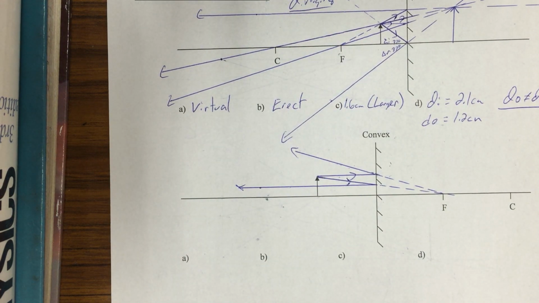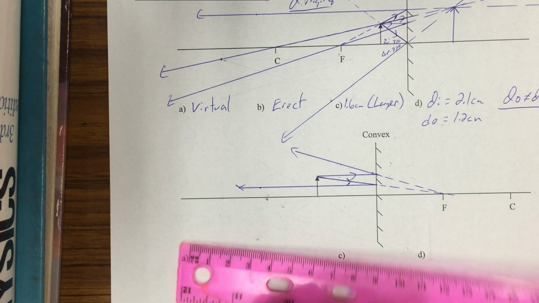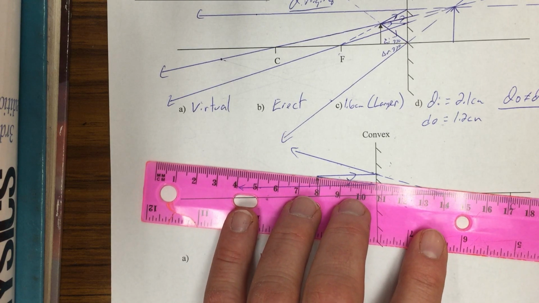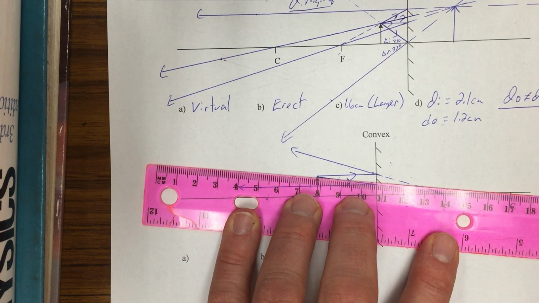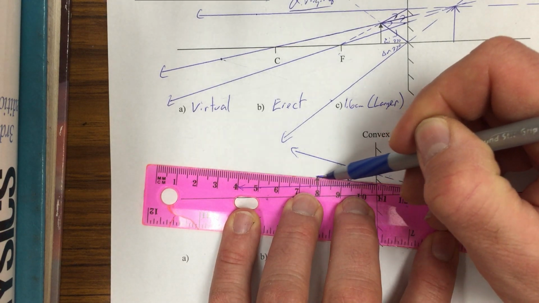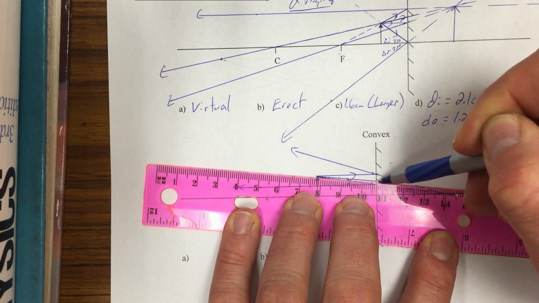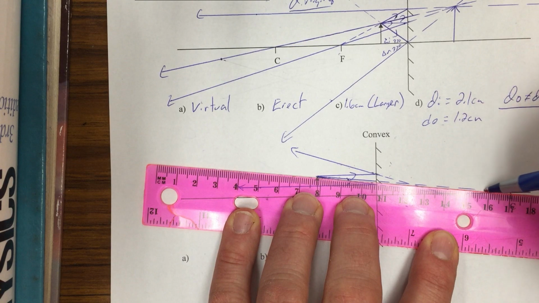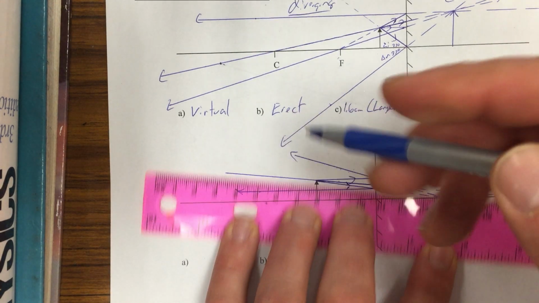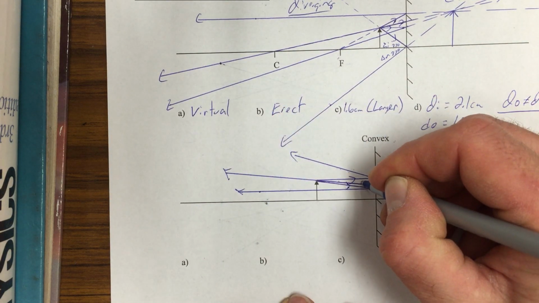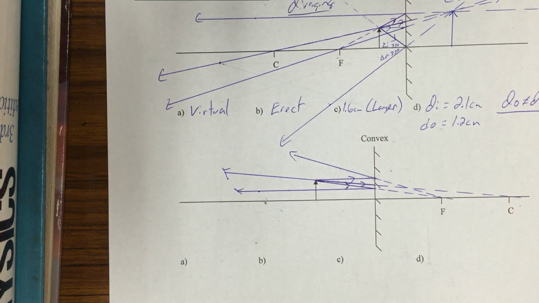Next, my light ray that goes in through C. I can go in through C just like I went in through F before. I just line up with the tip of the object, and I line up with C, and I draw a solid line in to the mirror. As soon as it strikes the mirror, I change it to a dashed line to show that I went in through C, and then I remember this light ray goes away like so.